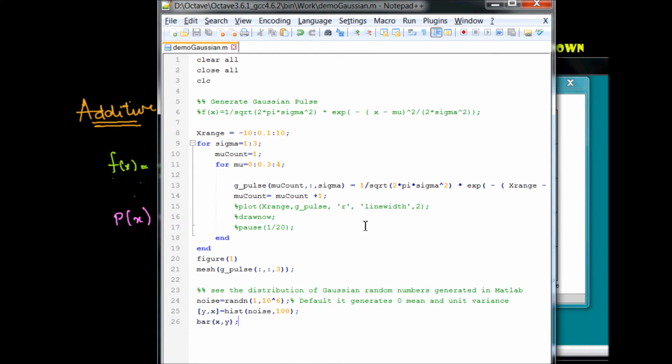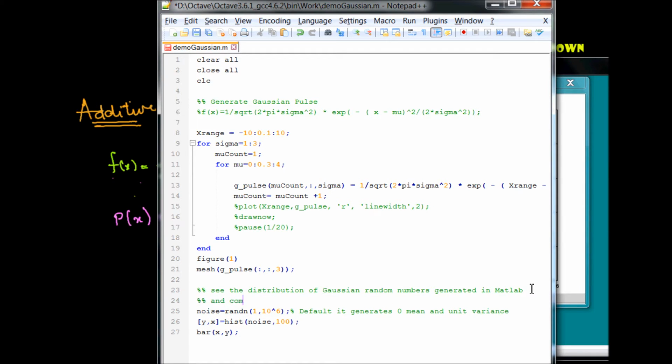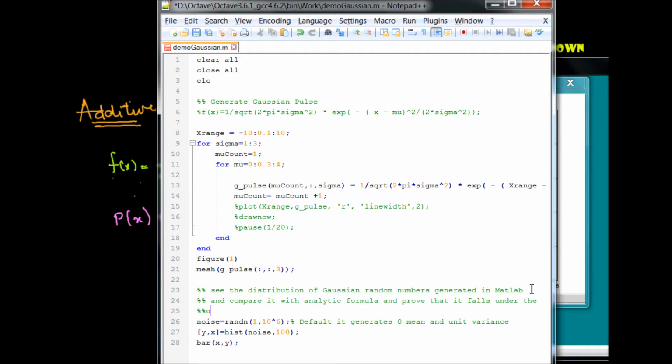So here the objective is to compare. Now my objective is to compare. So I'll just extend this a bit more and compare it with the analytic formula, and prove that the distribution falls under the umbrella of the analytic function, and show that mu is the mean and sigma is the variance.